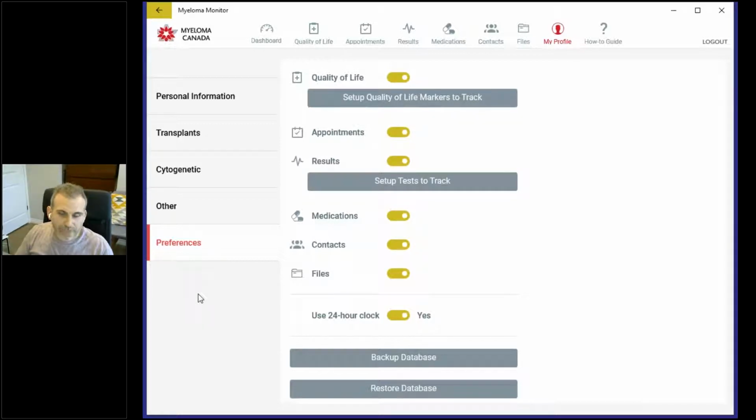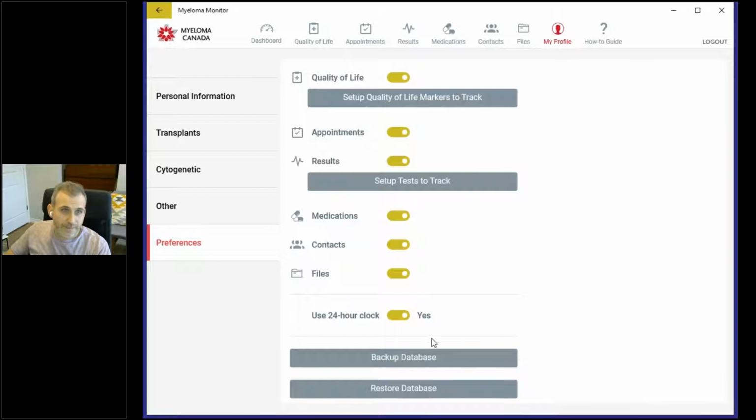in order for you to have it on different devices, you will have to basically take it from one device, back it up, and restore it on another device. I know it's not the most ideal thing in the world, but weighing the pros and cons of keeping your data safe, we decided that this was probably the best way to go for now. So I'm going to show you how to back up your information first.